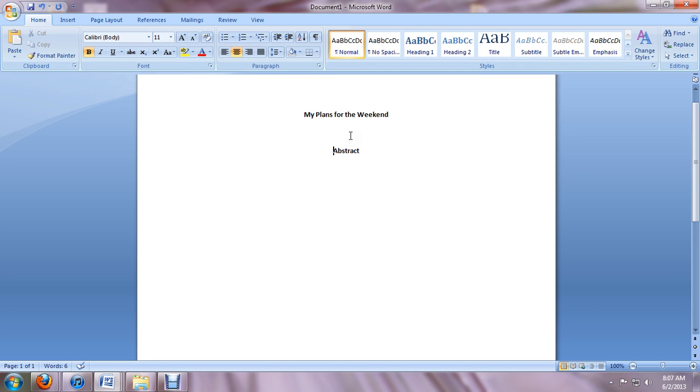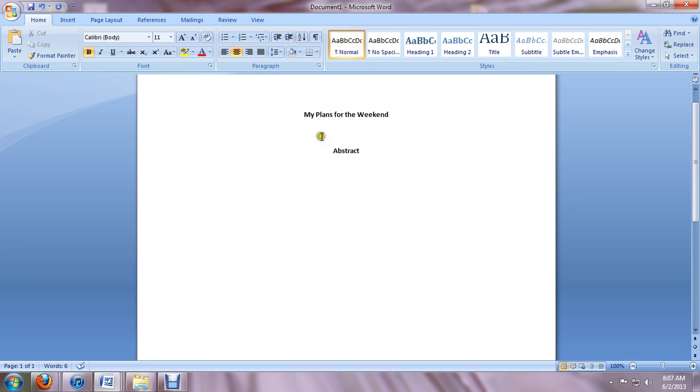And it's basically one succinct paragraph on its own page that readers who are perusing journals will read and decide whether or not they want to read your paper based on what's in the paper and also the discussion and conclusion that you've stated in the abstract. So that's the purpose of an abstract.